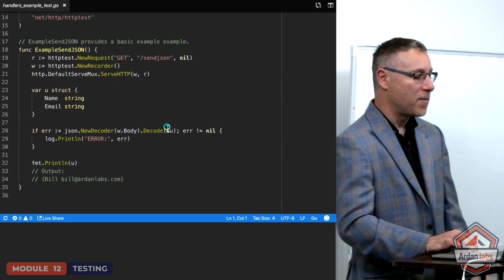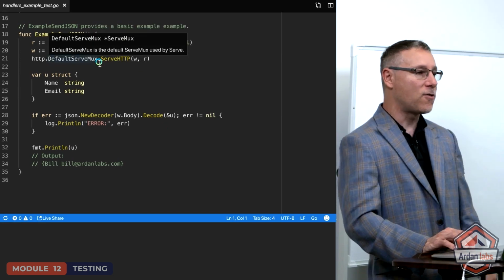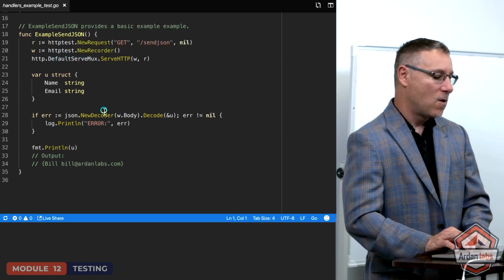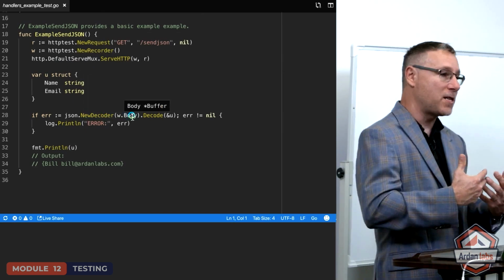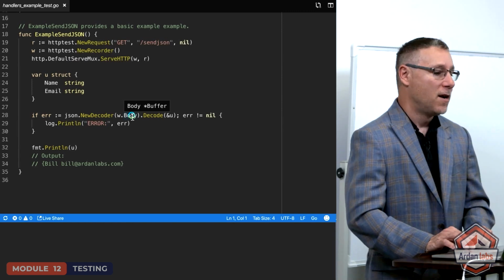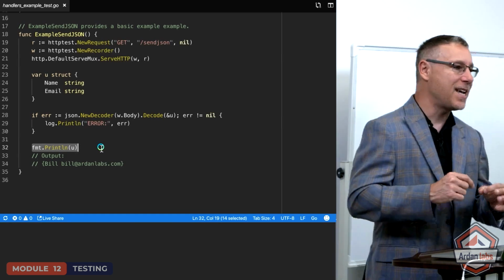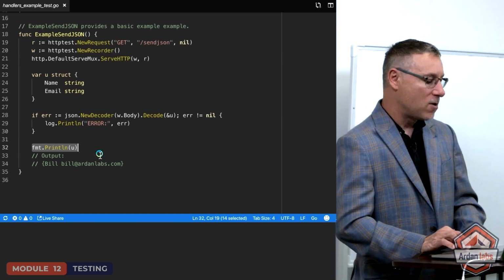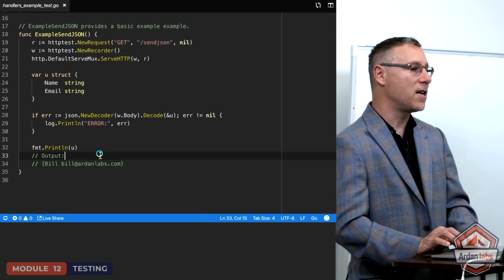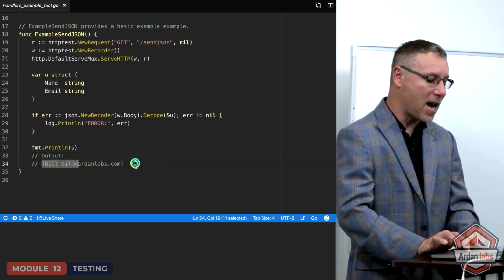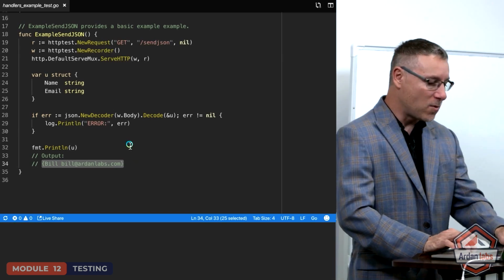So let's look at what we're going to do here. In this example test, we're going to use our request and a recorder again, and we're going to run everything through the MUX. But this time, after we run this request through the MUX, we're going to take the response body, the JSON that we expected to get back, and we're going to decode it, and then I'm going to display it or write it to standard out. All right. Remember, example tests are about testing what's coming out of standard out. So literally now there's a comment here in line 33 and 34. And what this comment is saying to the example test is, this is the expected output that I expect to get when this example finishes running.